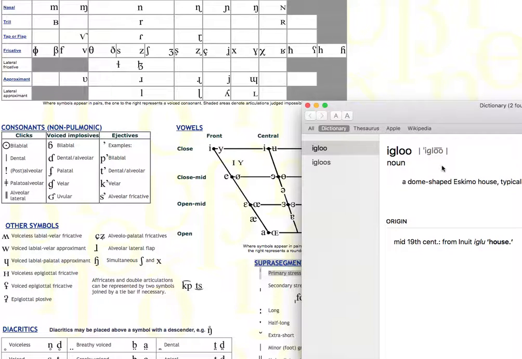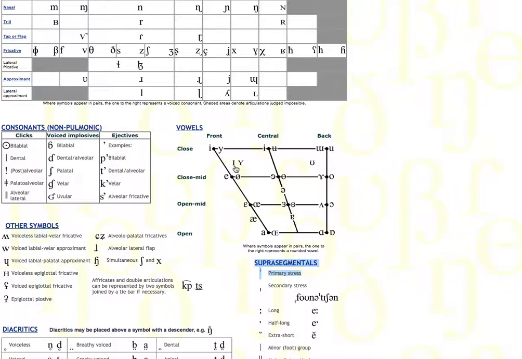So that's important. It tells where the stress is made. So now let's go to our second part, or let's try it. If I have this here, this is not the best dictionary, so it's not going to be exact. I just need to know that this I sound is actually referring to this I here on the chart.